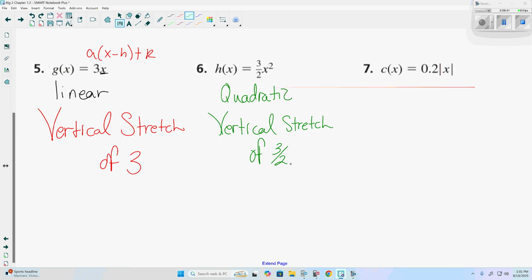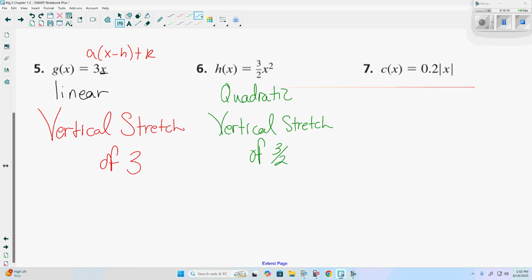If the sign of that number is negative, it doesn't matter stretch or shrink, because if that value of a is negative, it is a reflection. The negative tells us it's a reflection. The number itself tells us if there's a stretch or shrink. Make sense? And it's very easy to get those two flipped, to think that because it's negative, it's a shrink. No. If it's between 0 and 1, it's a shrink.